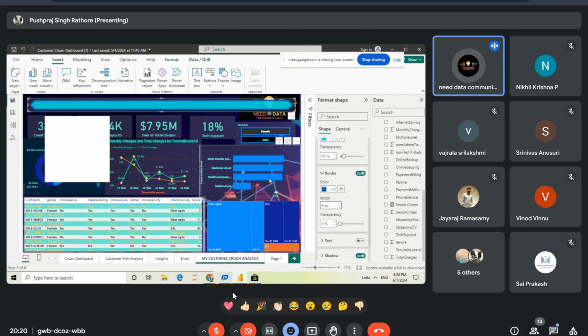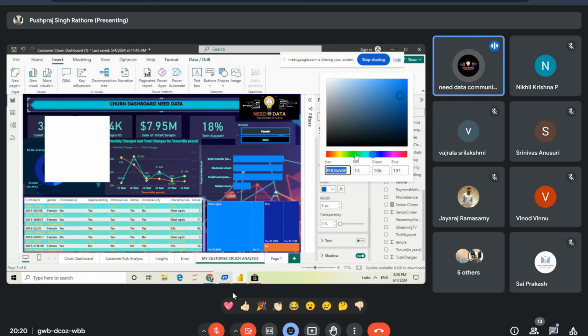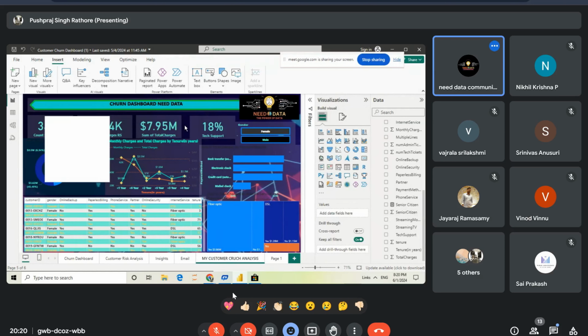Here you can see the border color. I'll change it to green, so it will show in green. When I click on more color, I click on this green section. Here you can see the green color has been applied to this title border. So only simple steps you need to follow: go to the shape section and edit it, and you can easily get this type of title in your report page of the Power BI dashboard.